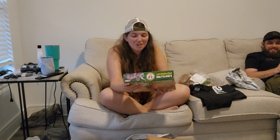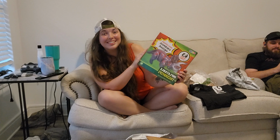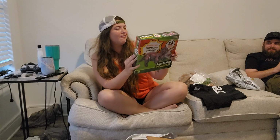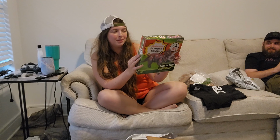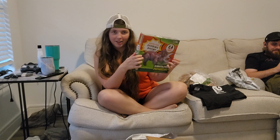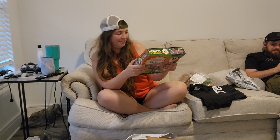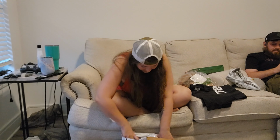Mega inflatable ginormous dinosaur. Inflatable triceratops. It's almost as long as my human form. This is insane. Hunting for ginormous fun? You found it with this jumbo triceratops. Just inflate and play. I cannot wait. This is so cool. Thanks, Jake. I'm just assuming it's Jake because it's inflatable.